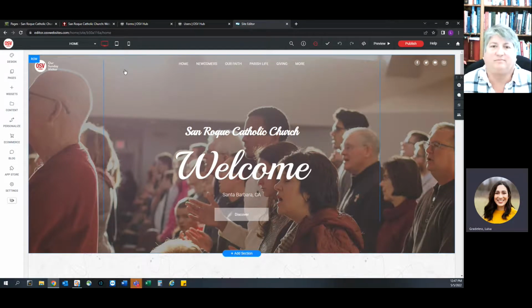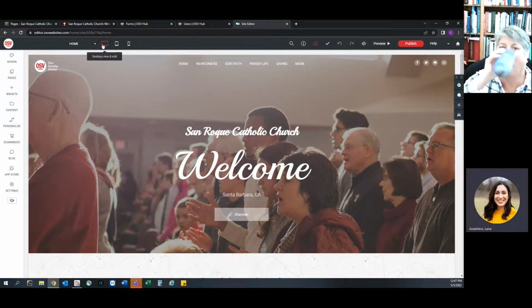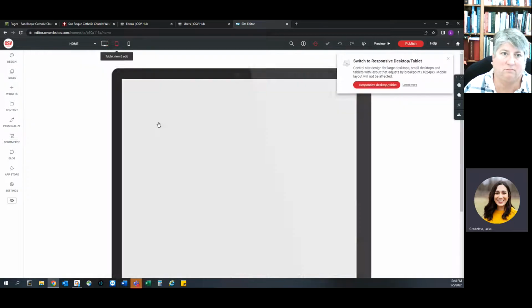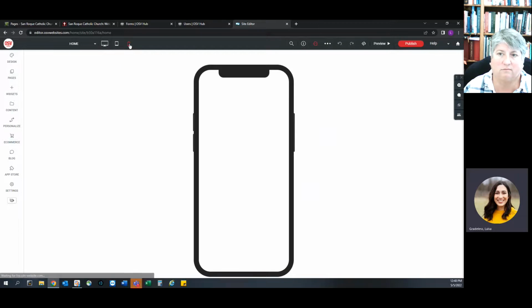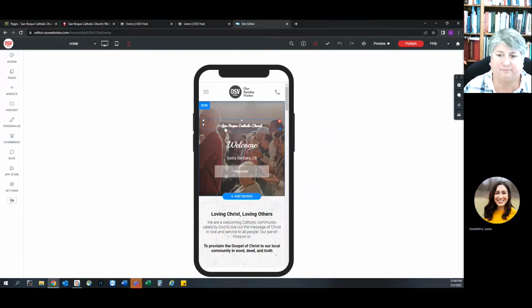Yep. So, I'm right now on the desktop view and edit. This is where you can edit and view each platform. This is the only place where you can go to desktop, tablet, and edit the tablet view. When you are adding something to the desktop, or if I add a button to the tablet, it will go throughout. But for example, if this or the welcome was way too big for the iPhone and you were to downsize it specifically for the iPhone, the font size will just change for the iPhone.